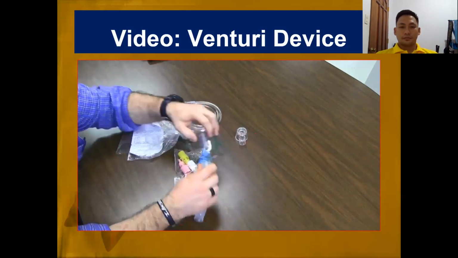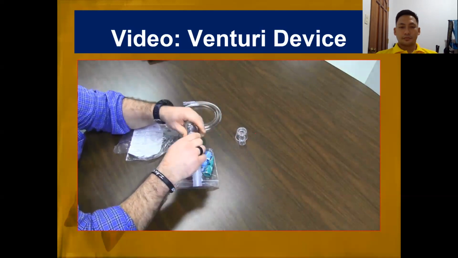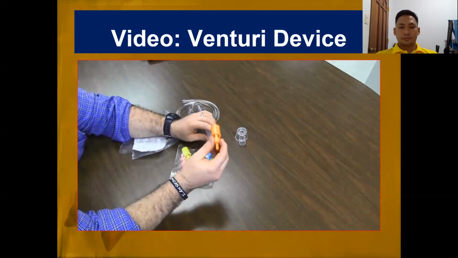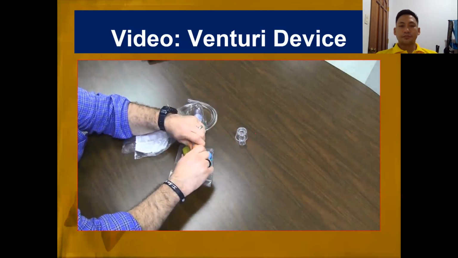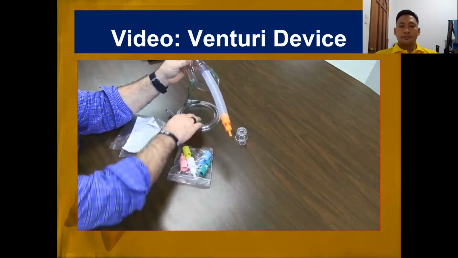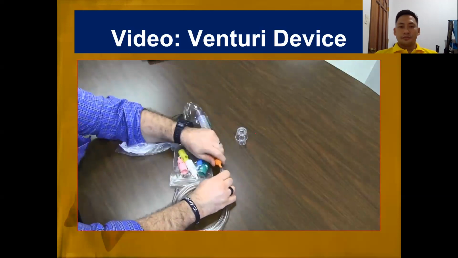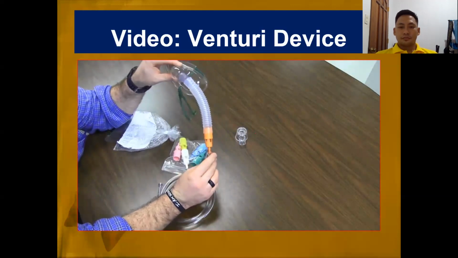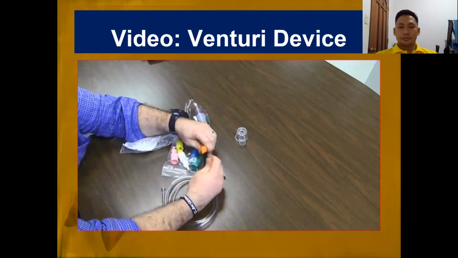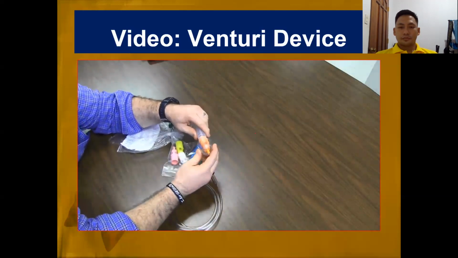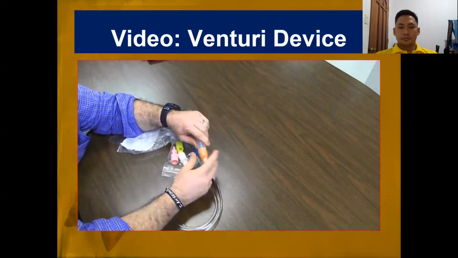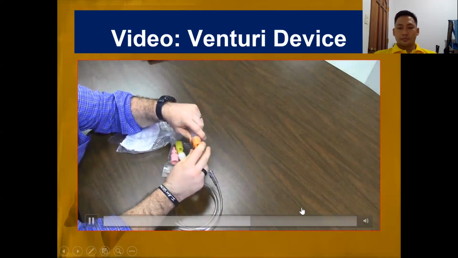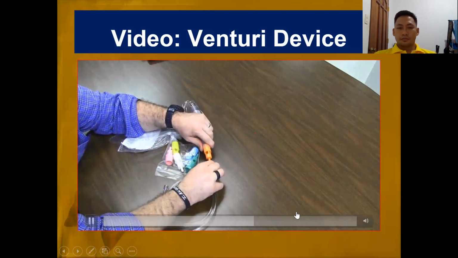First of all, the corrugated tubing piece goes on the mask. The next piece is the Venturi piece, and it goes on the end of that. You might have seen a patient with one of these on before. The oxygen tubing connects to this, and that's how you're usually going to see them. But there's one part that a lot of people leave out, and it's this extra piece. It should actually go right here, and keep the holes, or these air entrainment ports, patent at all times. Here's the reason why.